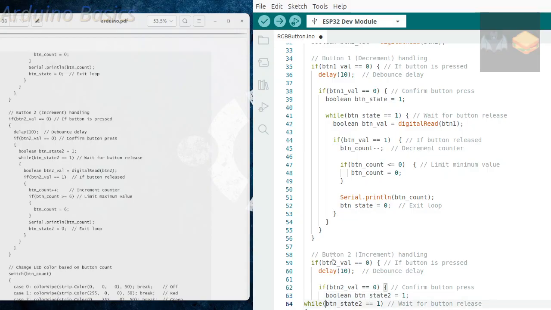And if that happens, then a while statement, and we X. And then another if statement down here. Okay.